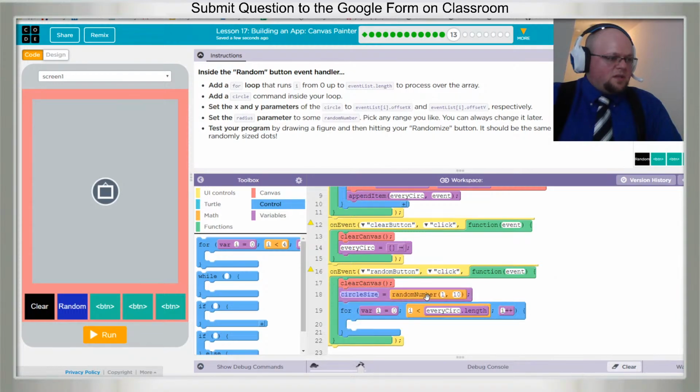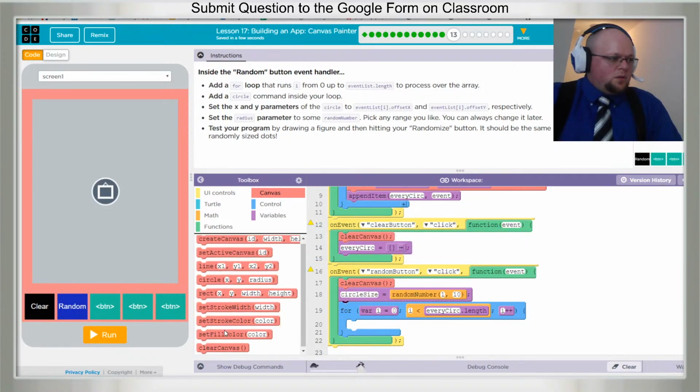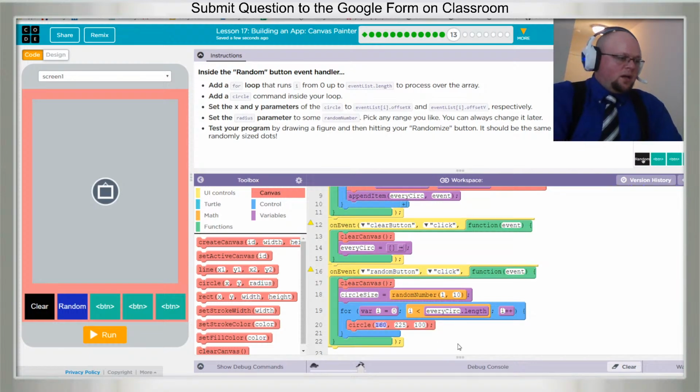Let's set circle size to a random number, and then for each one, we are going to, where's our circle command? Our circle, we're going to draw one at x of each element. Oh, it says that. The name of our array is every circle.